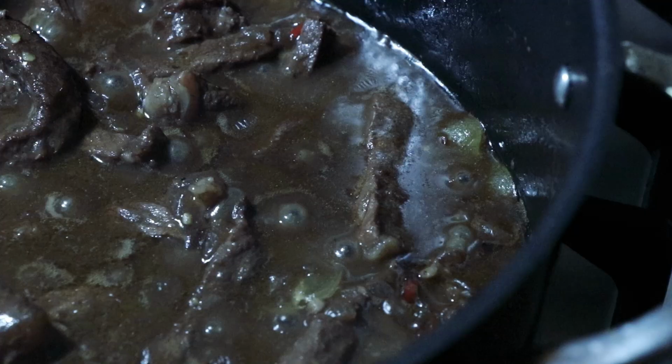So we're about 20 minutes out. The meat is cooking really, really nice. It's starting to look amazing. I'm about to turn the oven on, put the bread in, taste, do a little bit of testing here and there. We've set the table, everything is ready to go. We just need to wait for everything else to come together. Let's finish this meal, baby.